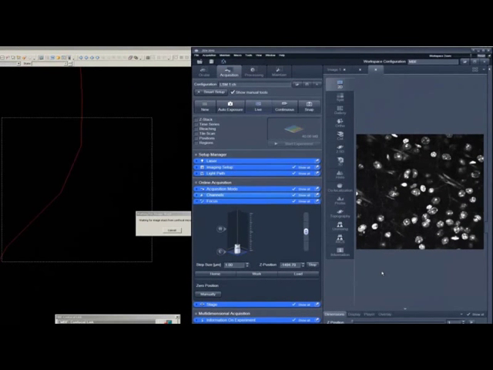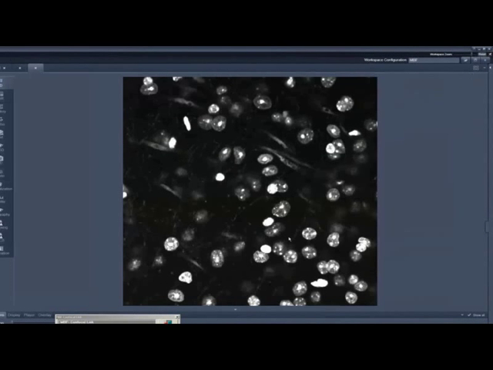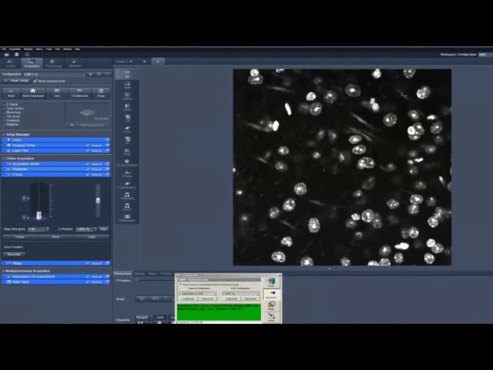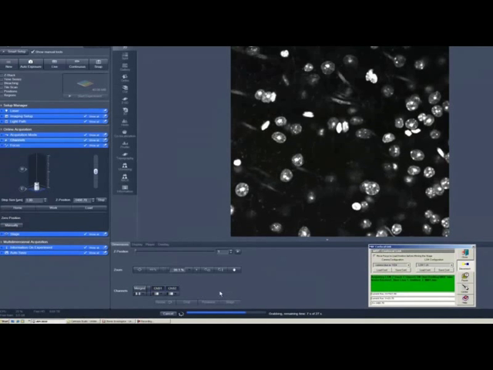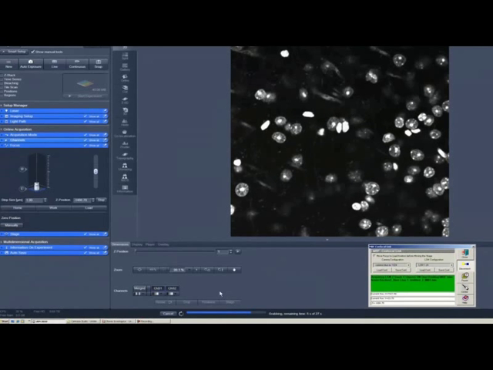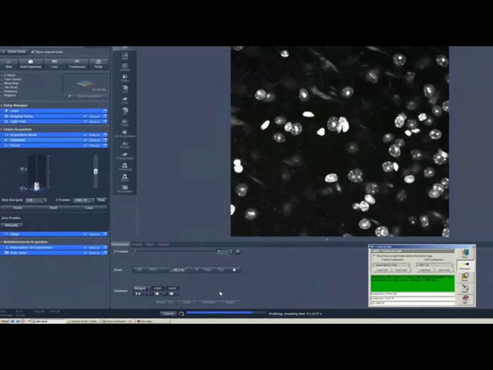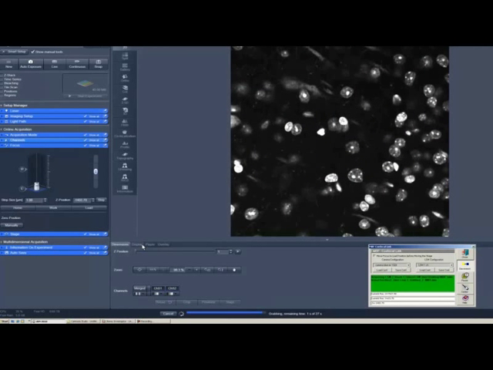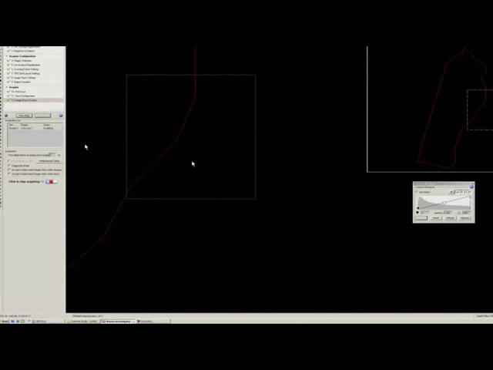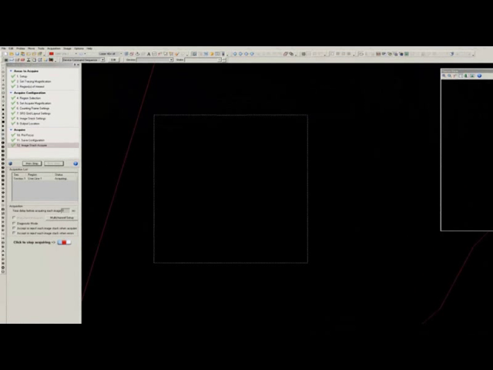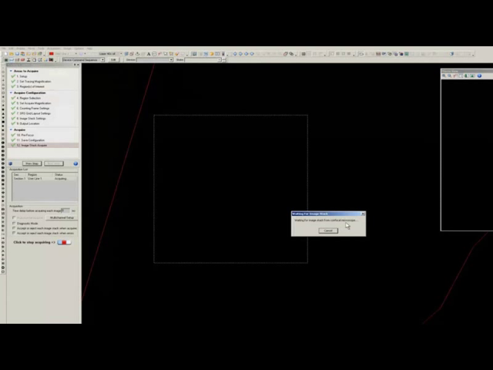So what it's going to do is it's going to move to each XY location specified by Stereo Investigator. Stereo Investigator will tell the stage to move to those locations. Zen, when the stage gets to that location, will automatically navigate through the section thickness to acquire the desired image stacks that you want, whether it's the entire mounted thickness, just the probe height, or a combination of probe height, guard zone, and images above and below.